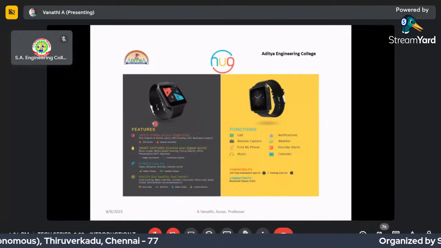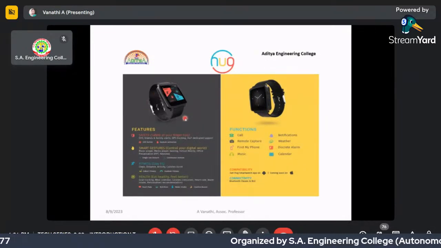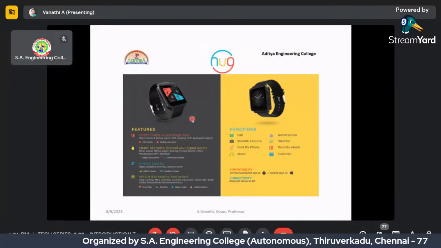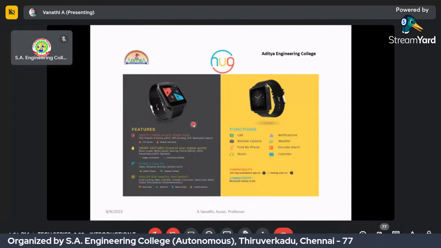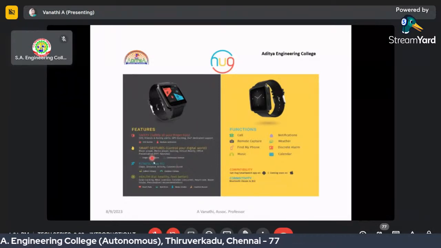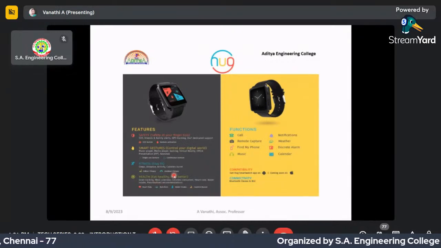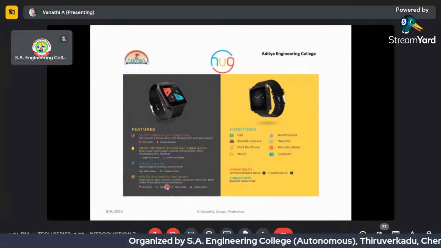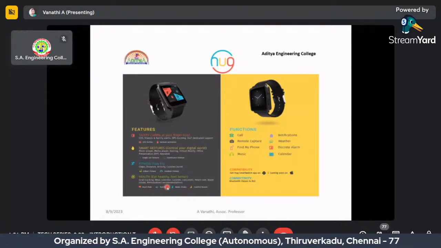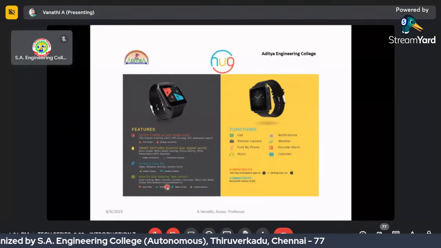And this is the one which is known to all the people, which is called a smartwatch. So it can give you any kind of condition. You can have a health related sensor, which says what your heart rate and oxygen rate are, and how many steps you have taken. Even the sleep activity is monitored by this, so it tells you whether you are in good health or not.